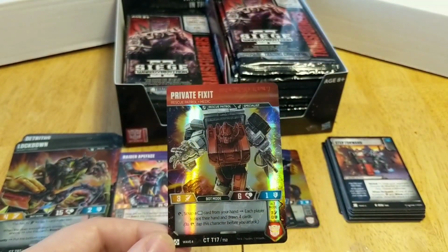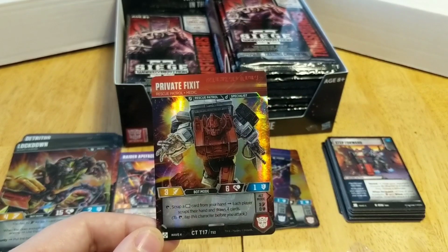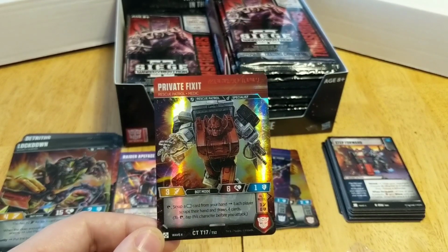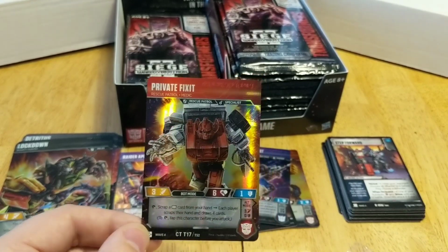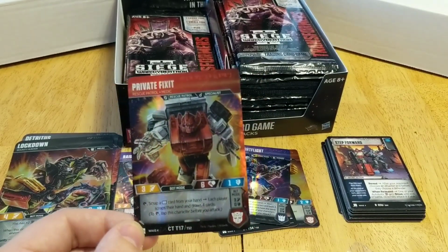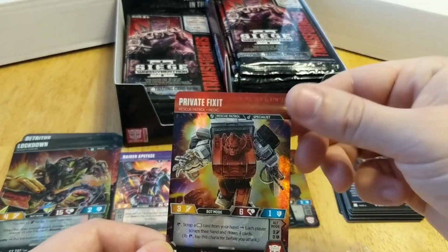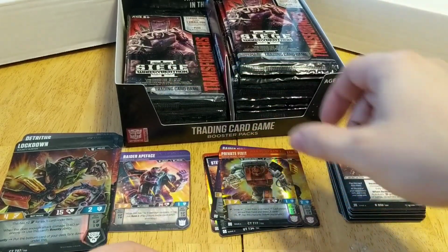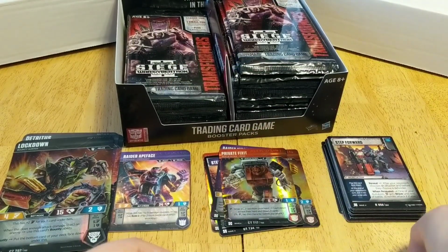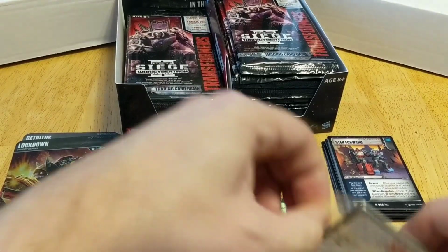There's Fix-It. Alright, you tap to scrap a white card from your hand. Each player scraps their hand and draws 4 cards. Cool little reset option if you want to get rid of an opponent's hand. I like that. Cool. And he gets an extra defense while he's in vehicle mode. I mean, robot mode. I can talk. Alright, let's see if we can pick this thing up. There we go.